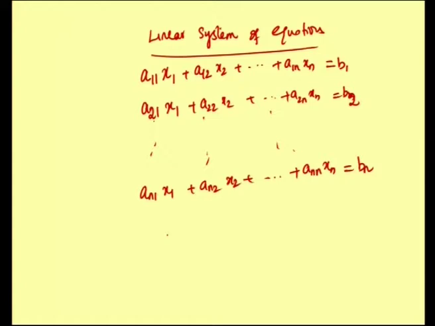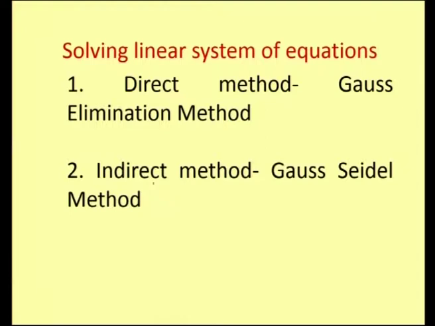This is the linear system of equations, and if it is represented in the matrix form and then solved, it is called a direct method. If it is solved one by one, for example, solve the first equation and you get one answer in terms of n minus 1 unknowns, and then substitute the solution got by solving the first equation into the second, and likewise substitute the values directly, then it is called an indirect method. Gauss-Elimination is a direct method, and the Gauss-Seidel method is an indirect, iterative method.